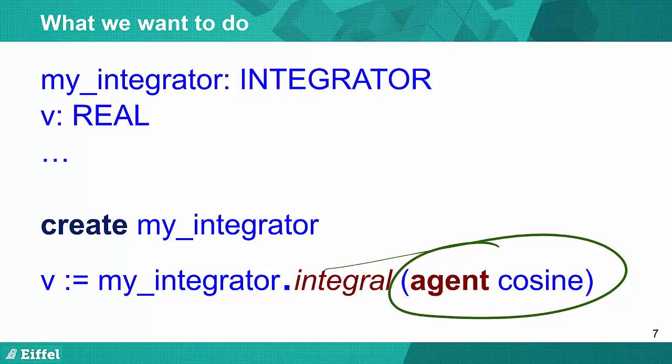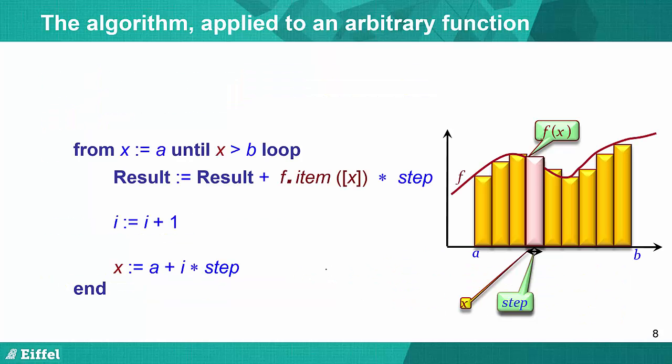What's an agent? It's an object that represents a function. In this case, I'm passing to it an agent representing a cosine, but of course it could be any other function from reals to reals that we care to integrate. And so this is the way we're going to use this agent mechanism. You see that it's extremely simple. You can take any function in general, any routine, any operation, and define an agent around it, and for example, as we are doing here, pass it as an argument to a routine such as integral.